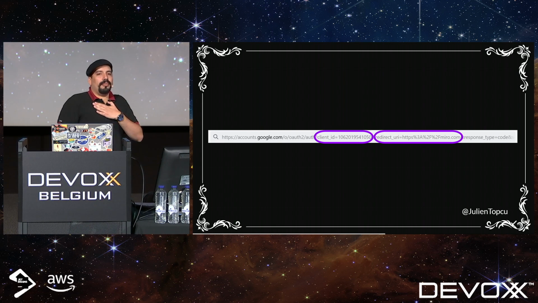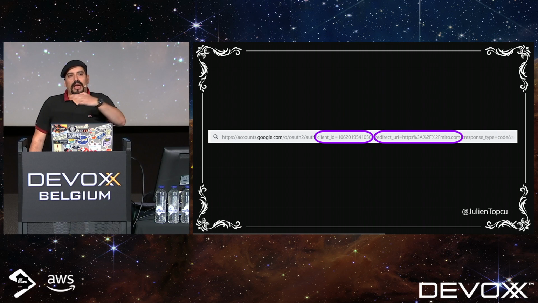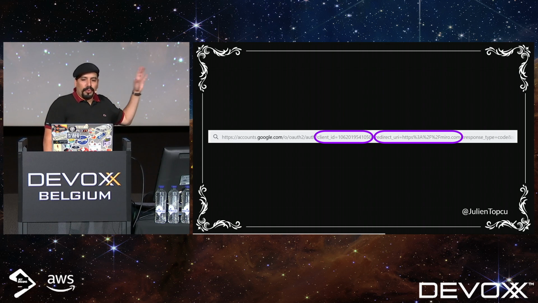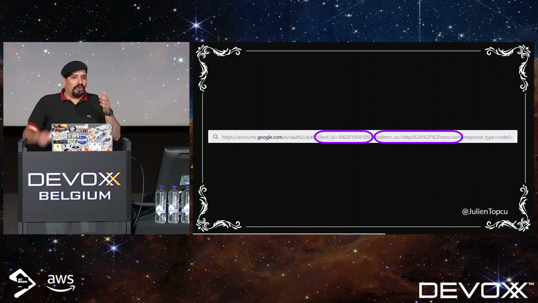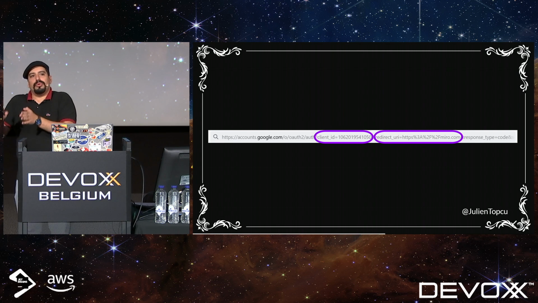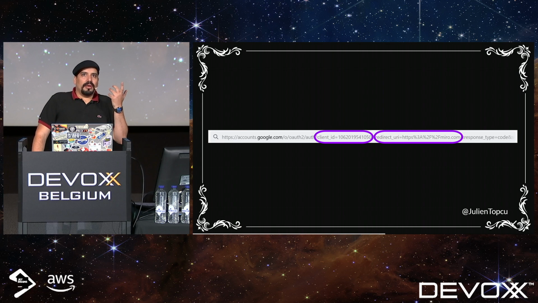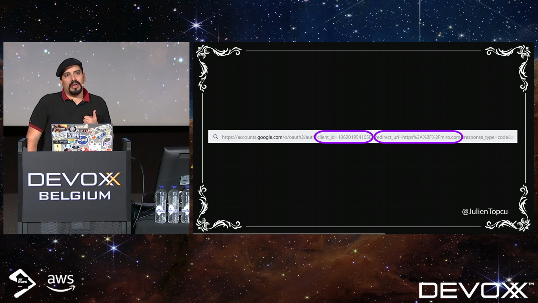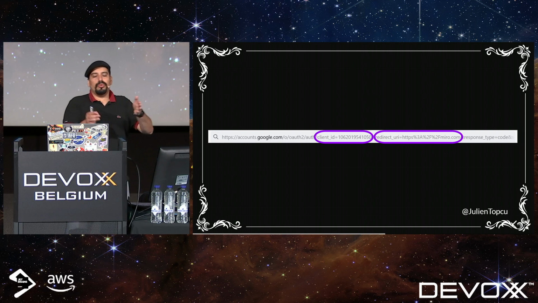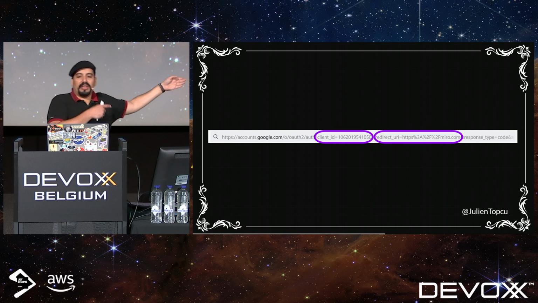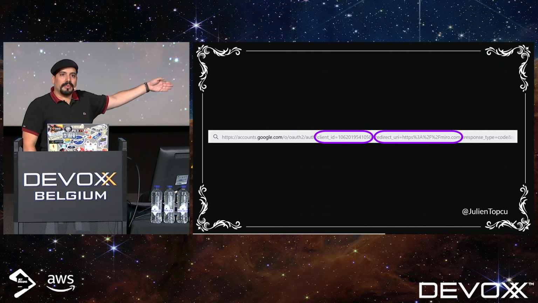So let's say I'm a hacker, and I put that exact request on my malicious website. The user will be redirected to Google, and Google will think that they came from Facebook. So it will authenticate the user, issue an authorization code, and redirect the user to my malicious website because I can just change the redirect URI.